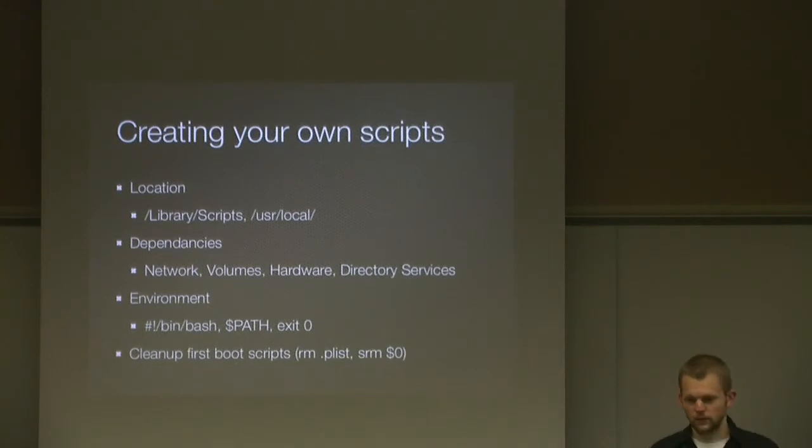And if you're looking just to start, make your own launchd item, a good place to start I've found is the Apache plist file, and that's in System, Library, LaunchDaemons. So you can just browse to that on your system, grab a copy of it, just drag it out to your desktop, start changing it, delete any of the keys you don't need, and add in the ones you do.